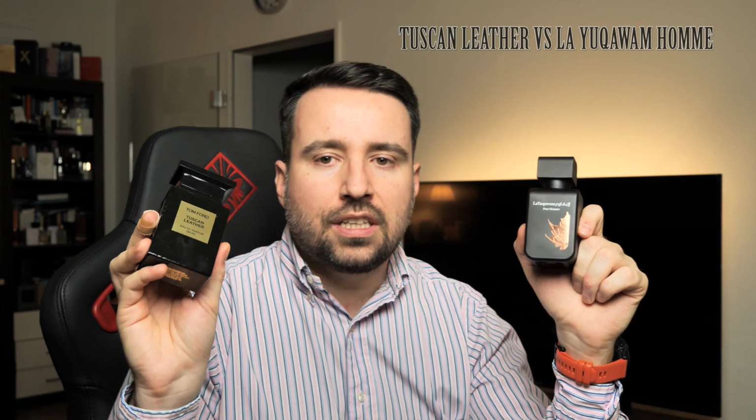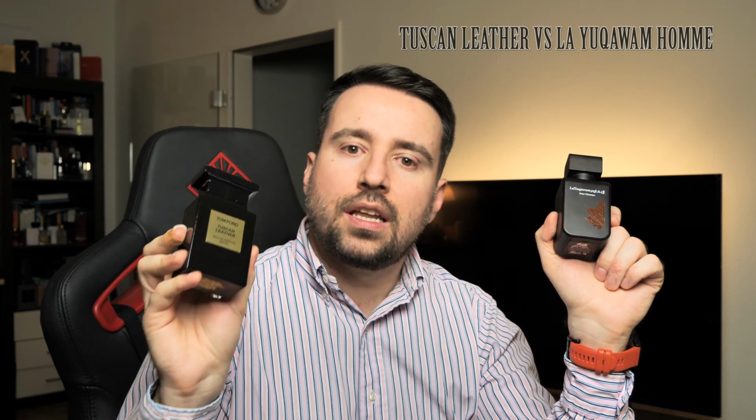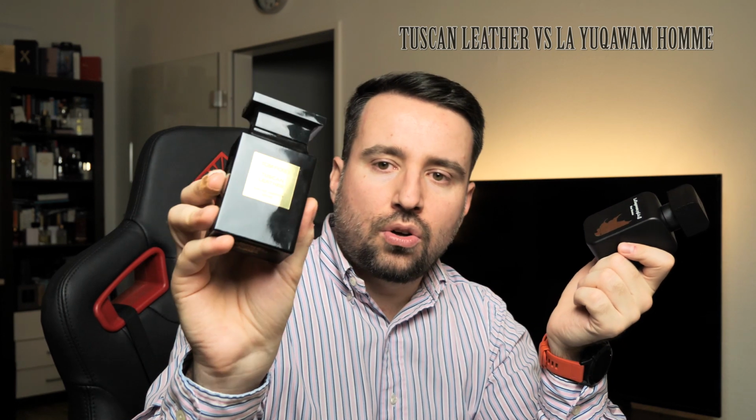So in conclusion, after talking about these two beautiful perfumes, I can tell you this: Tuscan Leather is unique for me, and I like very much how well it is blended and how nice this smell is. I don't know how the previous generations were and how powerful it was years ago, because I only discovered it like 1 year ago. The one that I have performs well. I'm really happy with it, and I consider that if you like this type of smell, go with Tuscan Leather and enjoy having a Tom Ford Tuscan Leather in your collection.